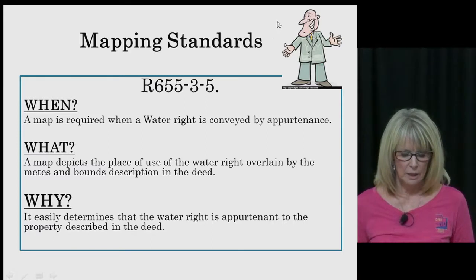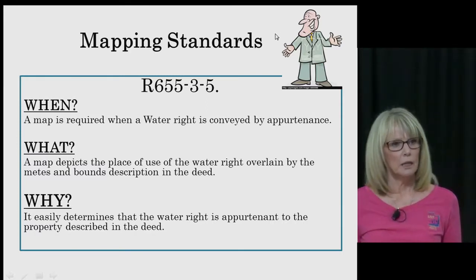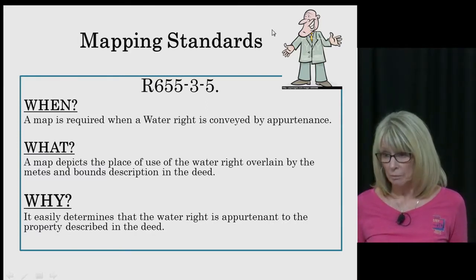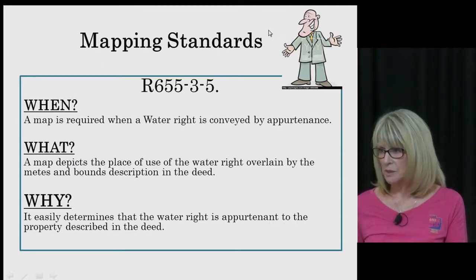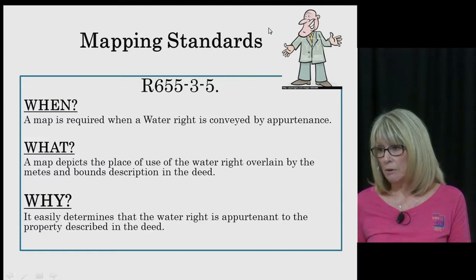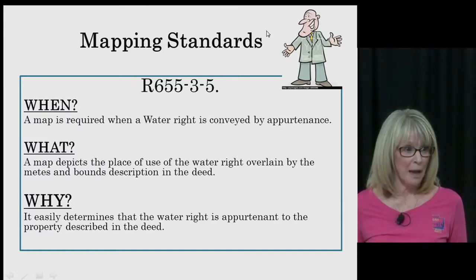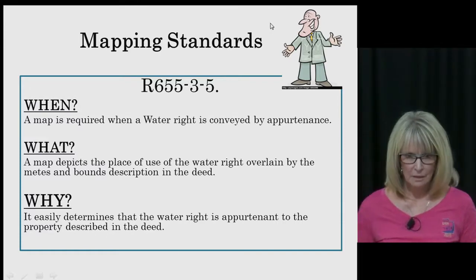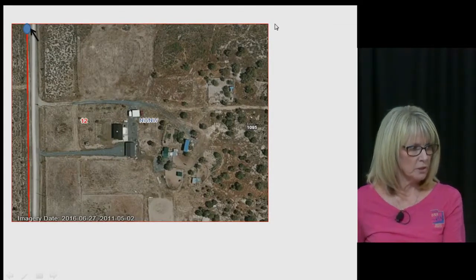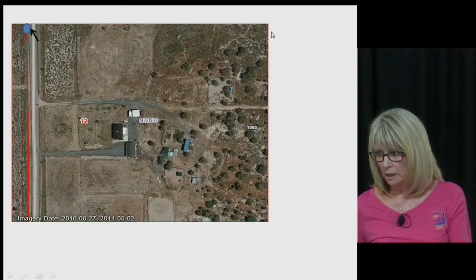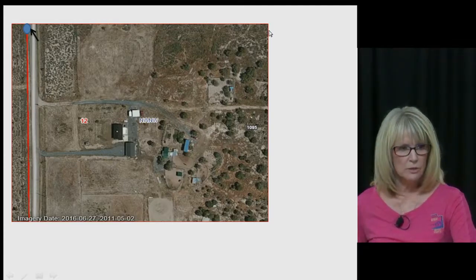And that's what we're having to do, is show the appurtenance of that water right in relation to that land. So again, we tell people, if you're in doubt as to when to submit maps, all you have to do is look at your deed. Does the deed specifically recite the water right? If not, then you're going to need a map. Simple as that. So let's go over our mapping standards, and hopefully each of you have a copy if you want to follow through with those.